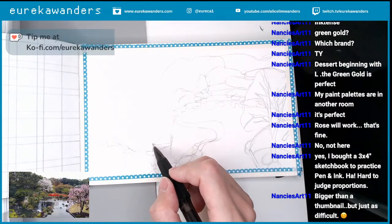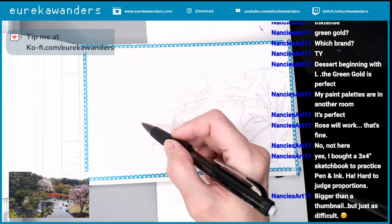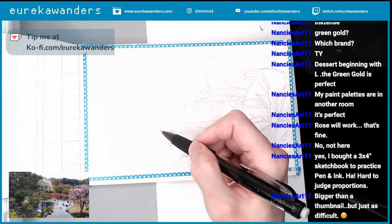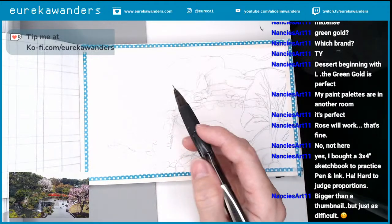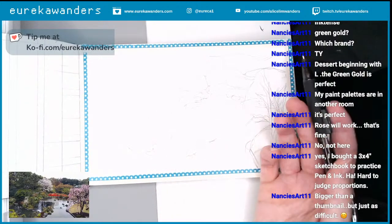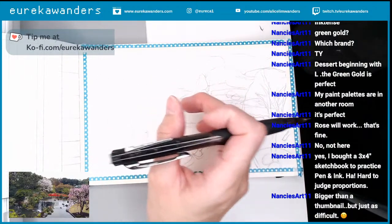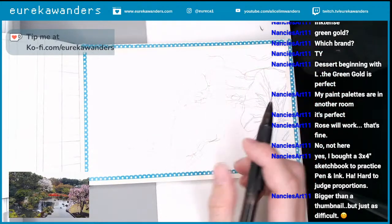Yeah, so far, this is what Siok Art said. She said this is actually a back of a hotel in Japan. Yeah, that's so cool. So some of these I am not able to get a lot of details. Yeah, bigger than a thumbnail. 3 inch by 4 inch, that would be like 7 cm times 12 cm or so. Yeah, mine is pretty small.